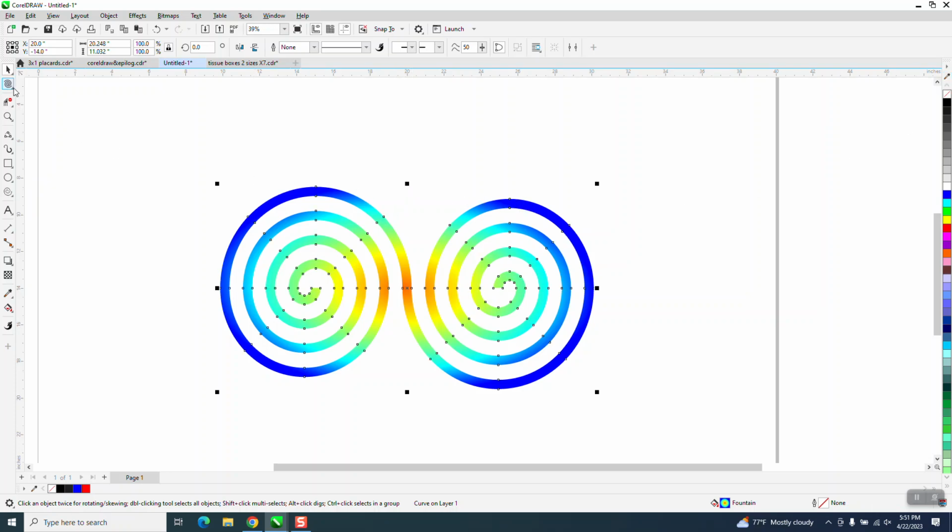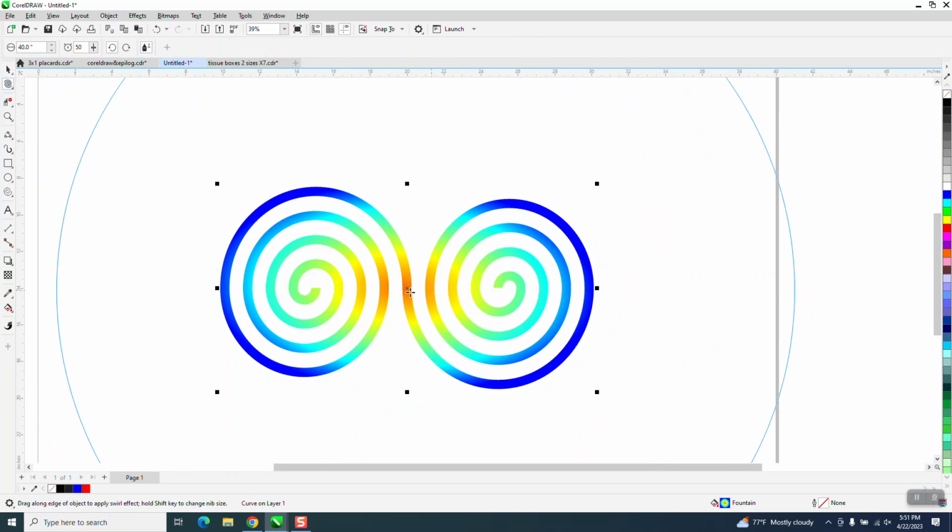I'm going to grab this with the twirl tool. And you can see I've got it quite a bit larger. I don't need it that big in this case. I'm going to go 20 inches. I got it almost all. I'm going to go ahead and go 22. I don't really think it matters.